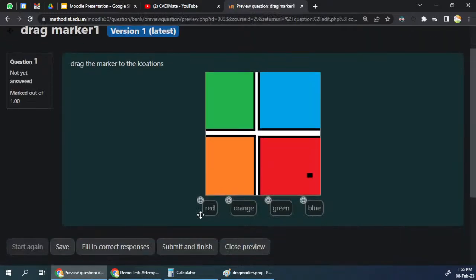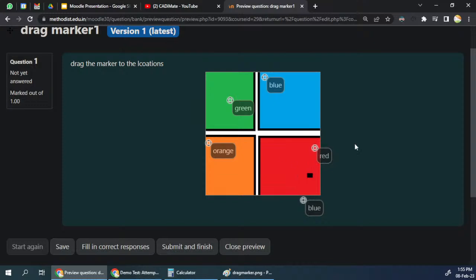So in the preview, we can see all the markers which I had chosen. They are appearing here. The student needs to correctly place them. Fine. So wherever the student places it in this area, it will be marked as correct. Whereas for the blue one, there is a circular area over here within which the student has to place it. So let me just place it away from that circle so that we can see how the answer is marked wrong.